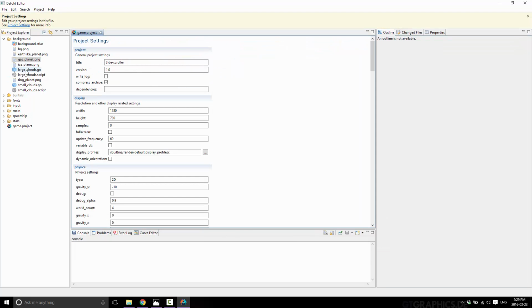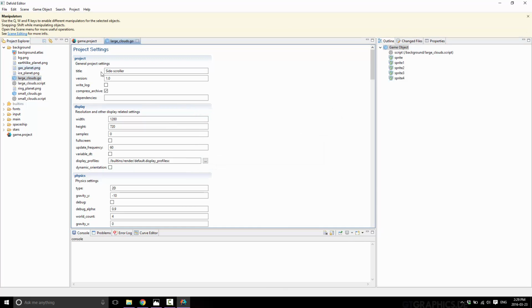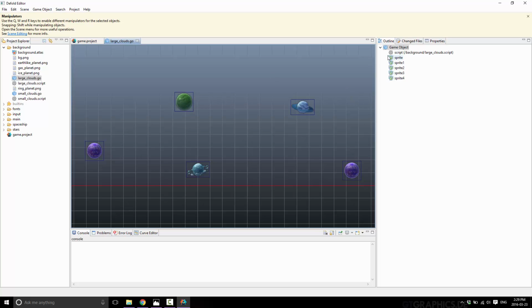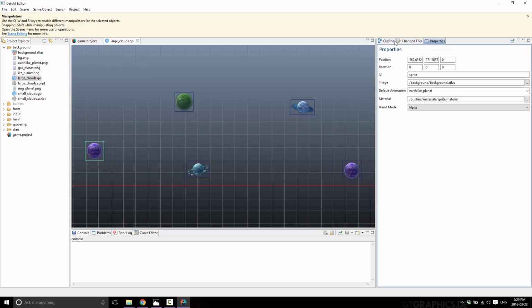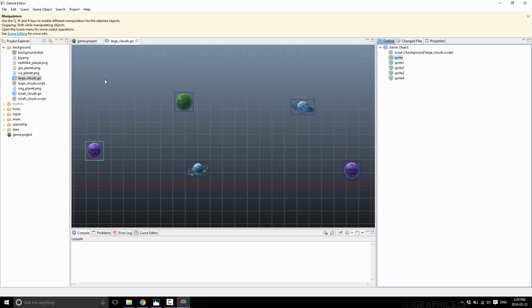The one here that's actually probably the most important, however, is this .geo. Geo stands for game objects, and essentially this is how your things are bundled together. So you can see a game object here consists of these five sprites, and the sprites themselves. Can I actually get the properties of that sprite? No, I have to get them.